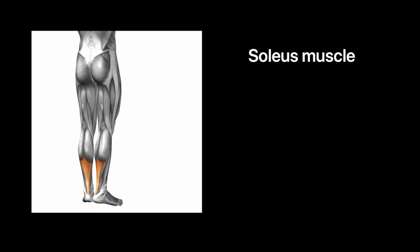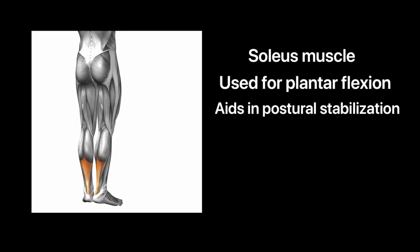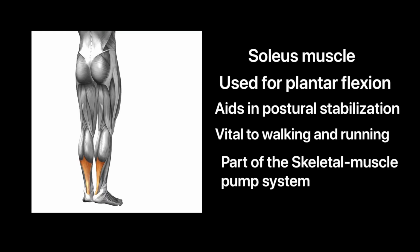Before we start talking about the exercises, let's go ahead and dive into a little bit more of a description of the soleus muscle. Soleus muscle, used for plantar flexion, aids in postural stabilization, vital to walking and running, part of the skeletal muscle pump system.